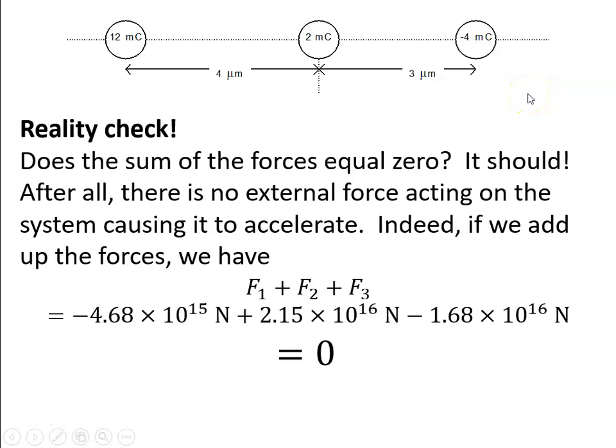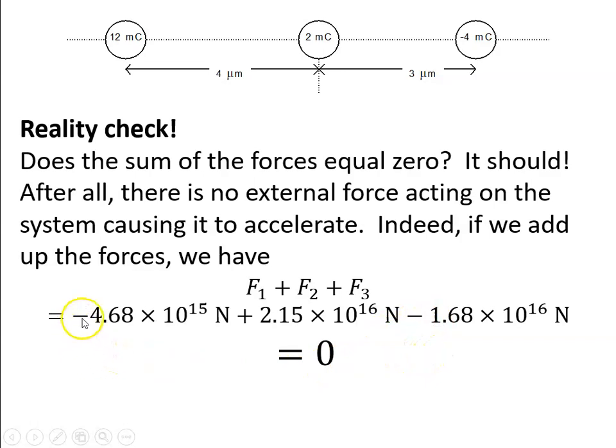Well, why should this be the case? The reason is that there is no external force acting on this system. Now, if we were told that all three of these charges were immersed in an electric field, then the net force would end up being nonzero, because you would have a Coulomb's law force from what we would have just calculated, plus an F equals QE force from the electric field. But this was not immersed in an electric field. If it was, we would have been told so in the problem. So the net force on the system is 0, which means that when you add up each of these three individual forces, you end up getting 0. Again, that's just a reality check.